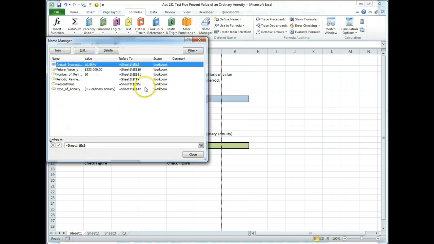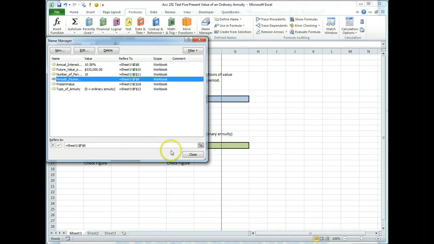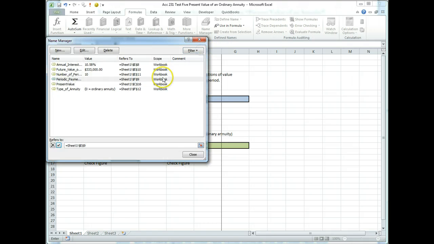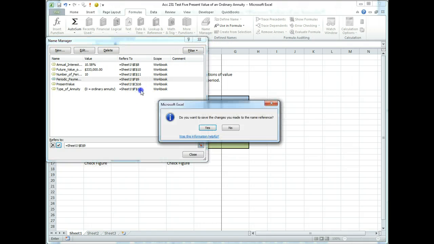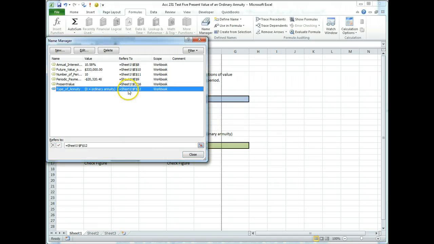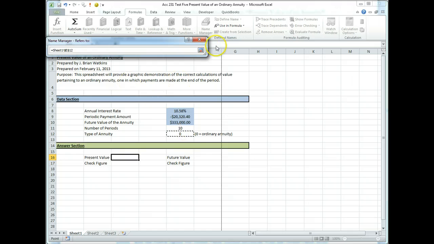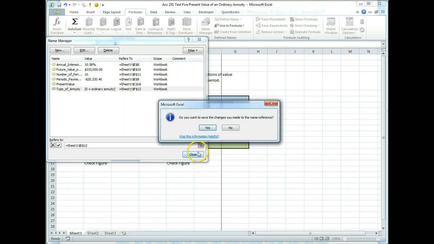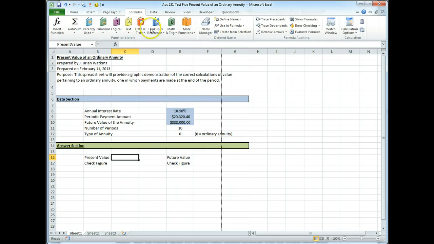And keep dumping this out. Periodic payment, F9. That's good. Type of annuity is going to be E12. Done. Okay, so now we should have everything right.